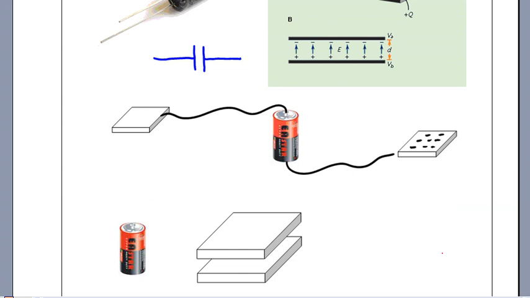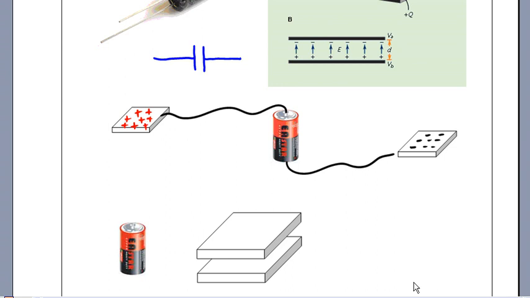Now, what's actually happening is you're extracting electrons from the other plate. It's going to become positive. Now we just draw that instead of worrying about, oh, it's an absence of electrons. We just draw that as if we were adding some positives. And it's completely common and totally acceptable to say that in physics, to say, oh, I've added some positive charge. But of course, we do that by removing the negatives. And then we're putting them over onto that other plate.